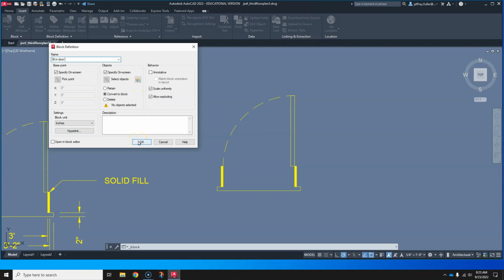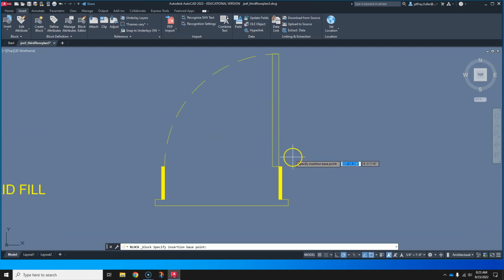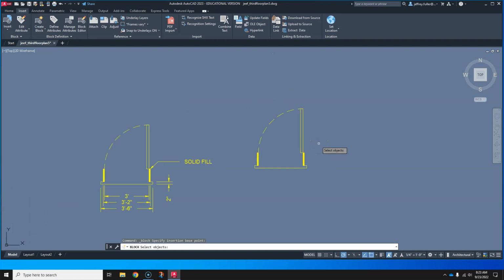Or actually, I should put an E for exterior. And click OK. Now, my dynamic input says specify insertion base point. So I'm going to find a place to make the base point, which is going to be right there at that hinge. And I'm going to click, and now the cursor changes to select objects.